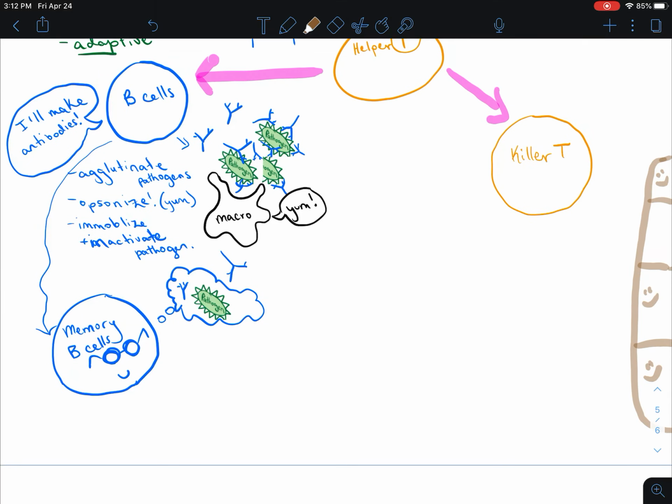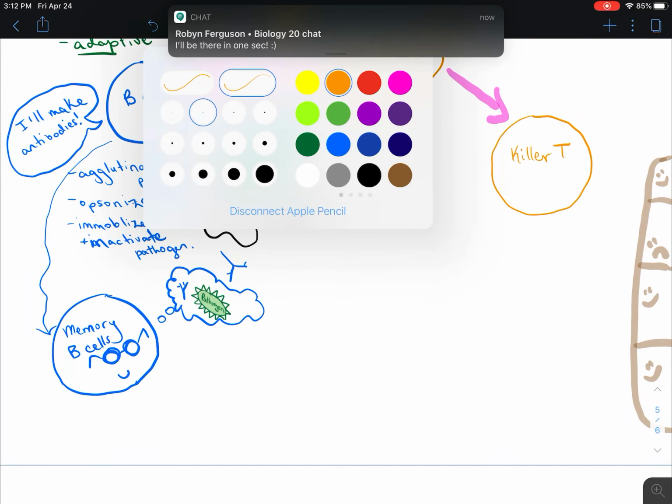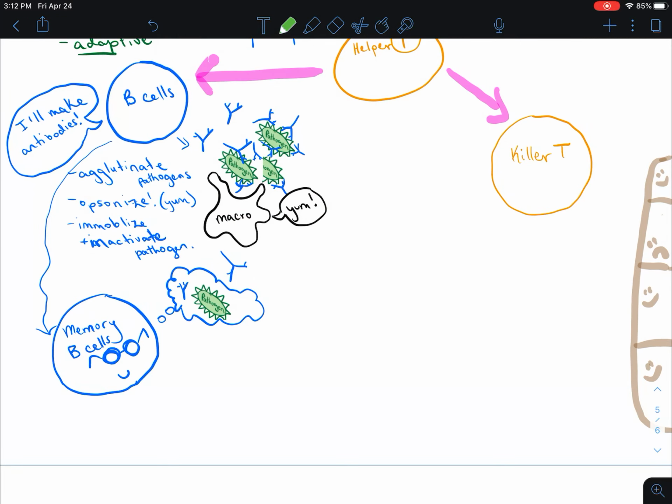So they'll have some self-antigens. But let's say that just one of these guys has become infected. Okay, so it has some of these pathogens inside. Usually this is going to be for a virus. If we have a virus that infects some of these body cells, the infected cells, they're going to show some signs of distress that they're not healthy, and some might actually even push the antigens to their surface.